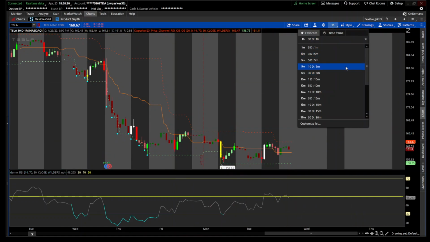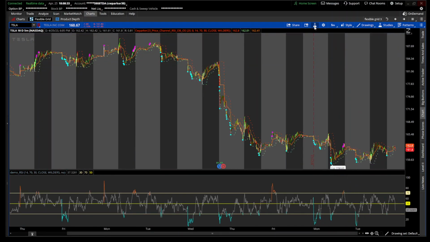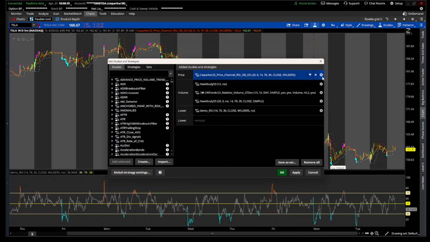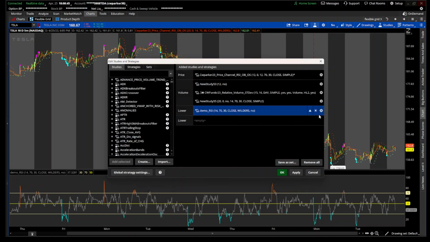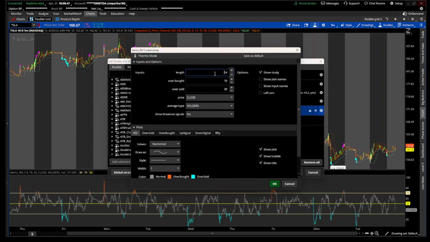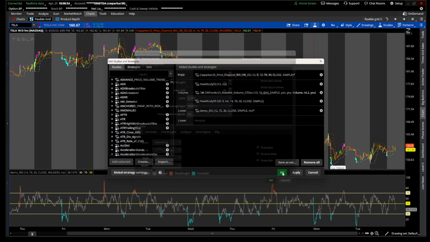And let's take it down to the 10-minute. He didn't like going down below the hourly or really the 30-minute. But for the most part, I'm going to push it down to my time frame, usually the 5-minute. I'm going to push everything to 12. I'm going to push this to simple. Same situation with the RSI, pushing it to 12 and pushing it to the simple.